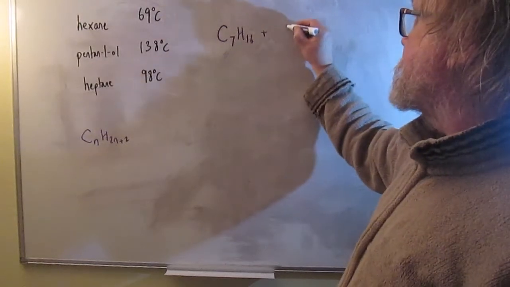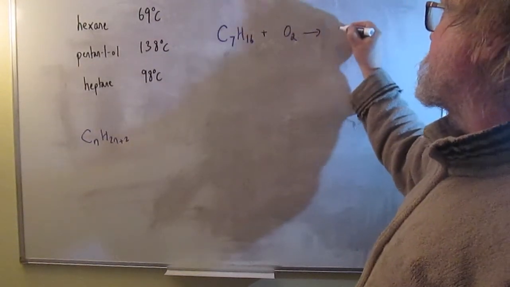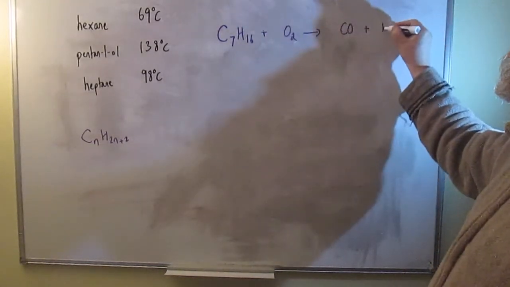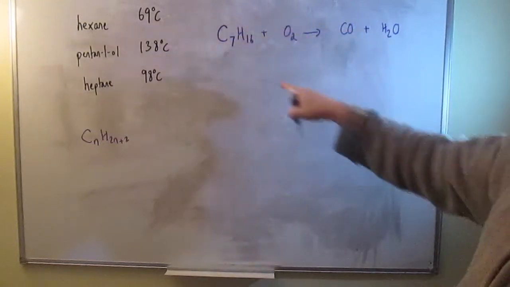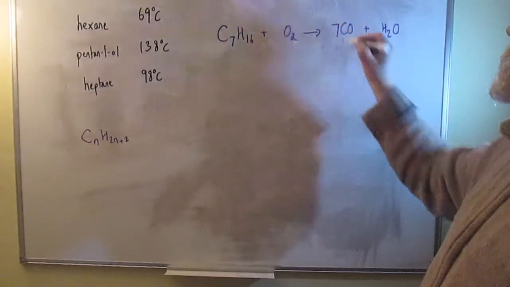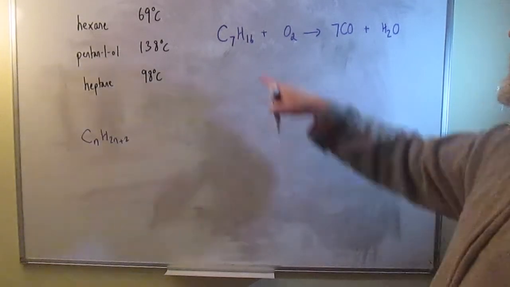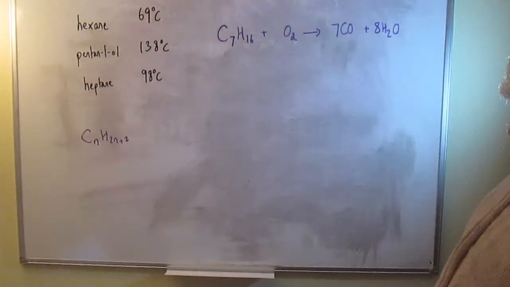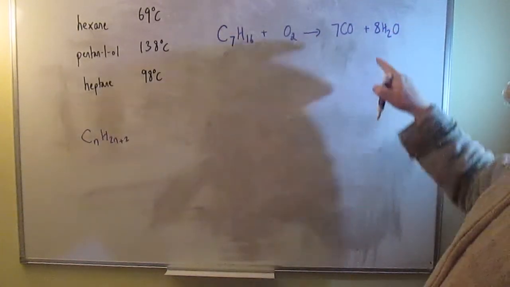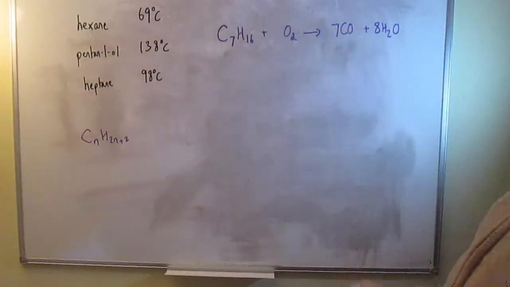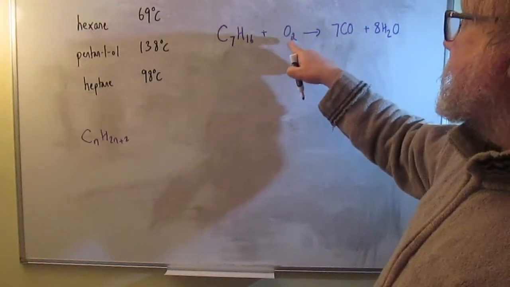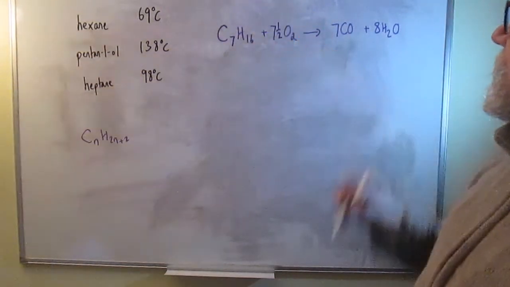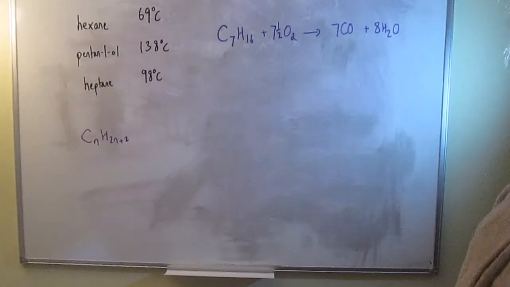So that's going to be reacting with some oxygens to give you CO, because it's incomplete combustion, and water. These numbers are easy to get because you've got 7 carbons, so we've got to have 7 carbon monoxides to balance that. We've got 16 hydrogens, and that's 8 lots of 2, so we've got to have 8 H2Os. We can then just add up the oxygens. 7 there plus 8 makes 15, and 15 is 2 lots of 7.5. So 7.5 O2s equates to 15 oxygens, and that balances it.